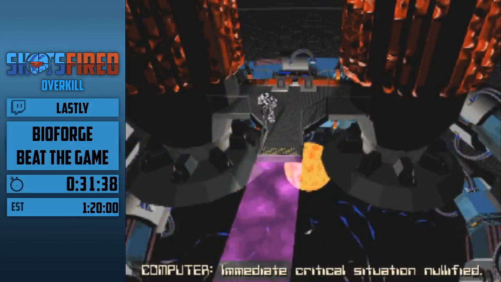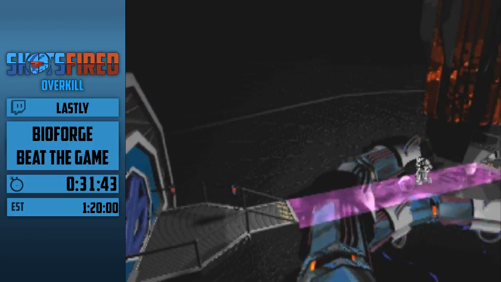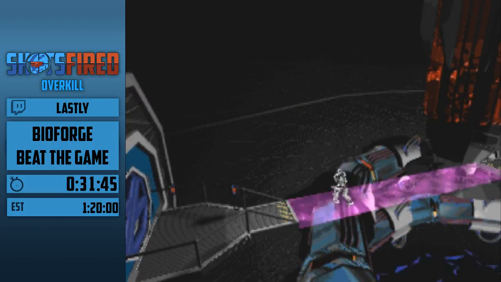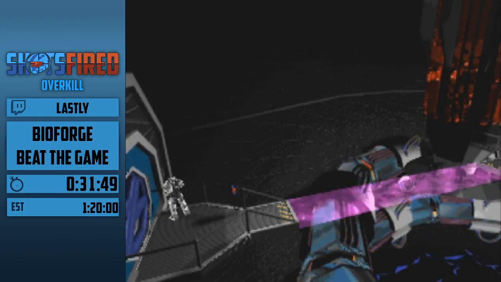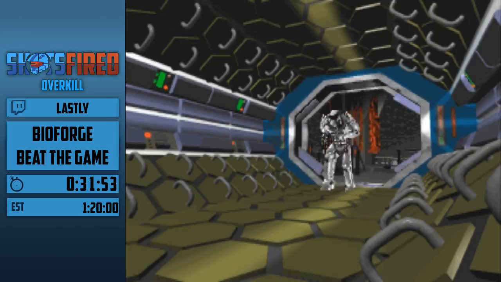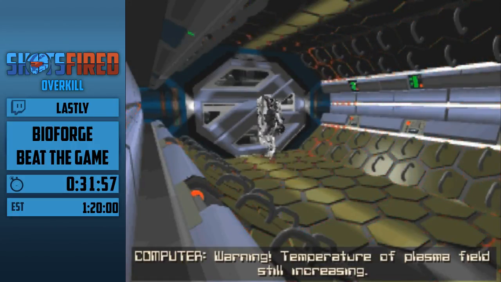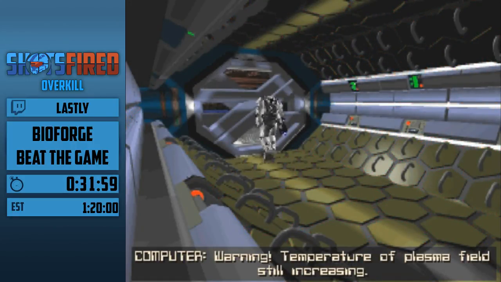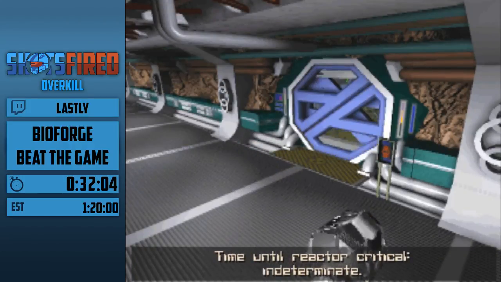Okay. So the reactor won't melt down yet. It'll still melt down eventually, but we've delayed it enough to buy us some time to get out of here. Exit here. Yep, that's the computer leader telling us that the reactor's still gonna melt down.